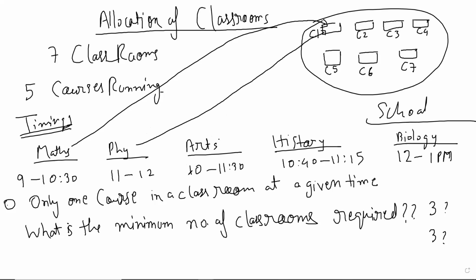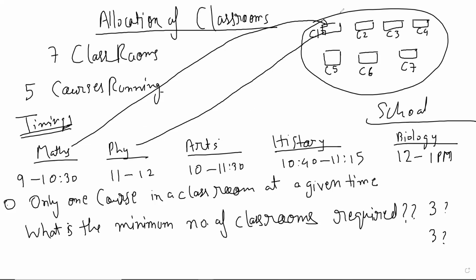Okay, but look, the timing is overlapping with the timing of mathematics, right? The mathematics class would not have ended. It will go until 10:30, so we cannot start the arts class at 10 in the same class. Right? This is not possible. There are two classes at the same timing. This is what I mean when I say the timings are overlapping. The arts class will start at 10, but the mathematics class will still be going on. So you cannot put it in the first room.